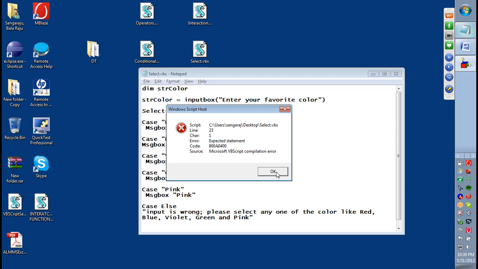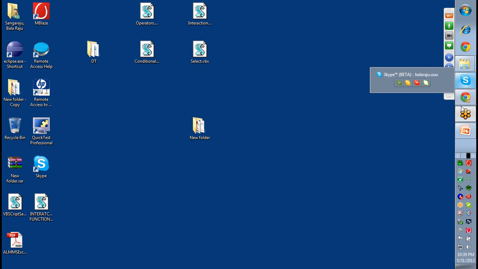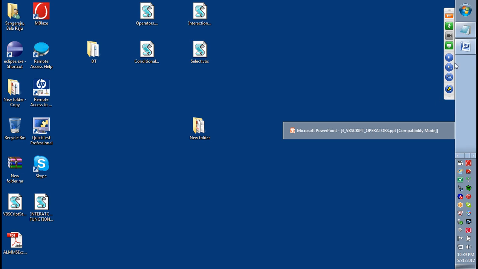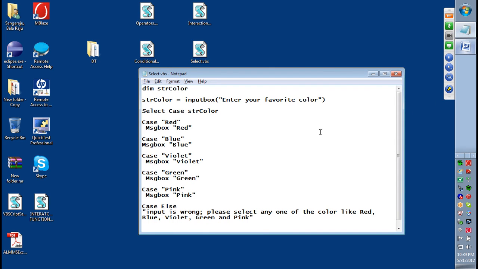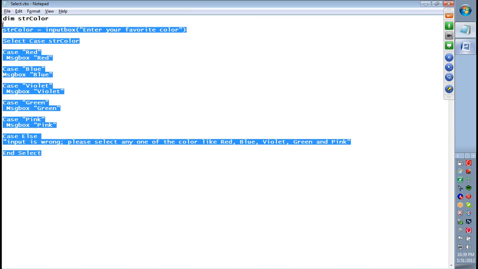The thing is, whatever I am giving, this is VB script. What is the case I have given here? That one is in QTP. There may be a syntax error between VB script and QTP. That's why it may be creating a problem. You are getting my point, right?